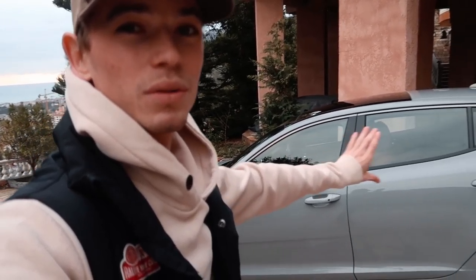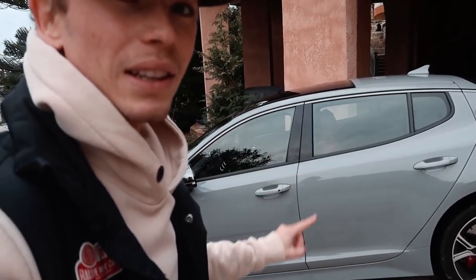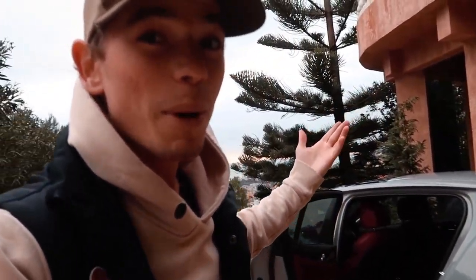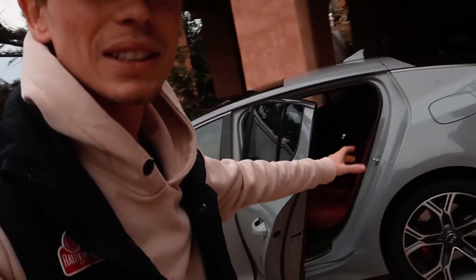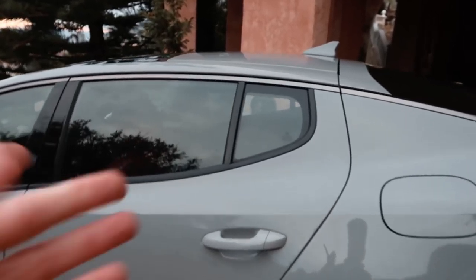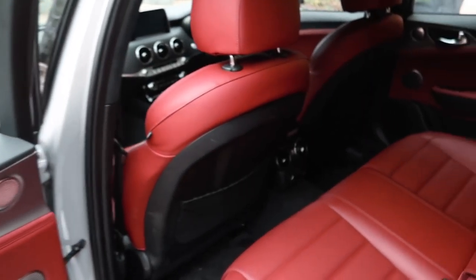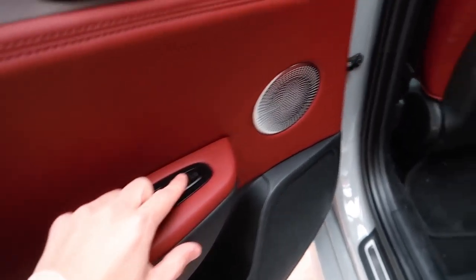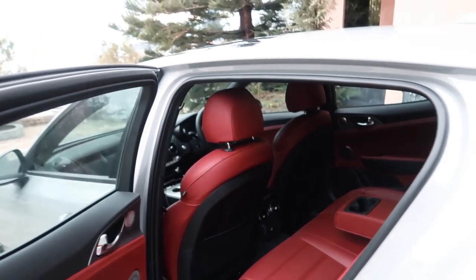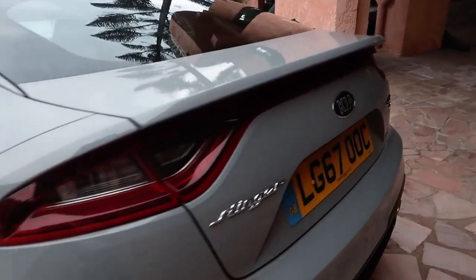The big one: five doors. I know there are only four but we count the boot too. Having five doors and being able to put friends in the back is key. When I was driving around with just the Lotus, if I had more than one friend coming over — if a friend was bringing a friend — I couldn't pick them up at the airport, couldn't bring them out for dinner. Now I can take them out, we can all listen to music, we don't need to book an Uber. The rear seats here are just so much more spacious, with heated seats and so much more comfort for passengers.